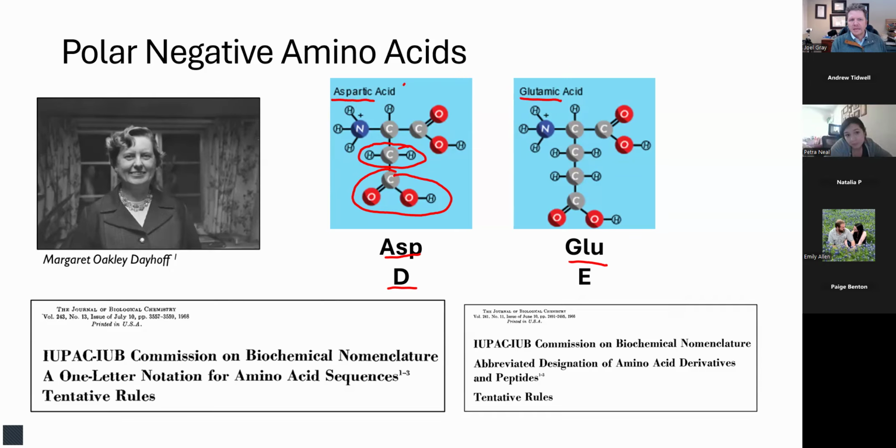I learned aspartic acid and then moved on to glutamic acid because the structures are very similar. They both have a carboxyl group, but then glutamic acid has two CH2s, whereas aspartic acid has one. In addition to their structures being kind of similar, there is a progression that the single letter codes have that I'm pretty familiar with.